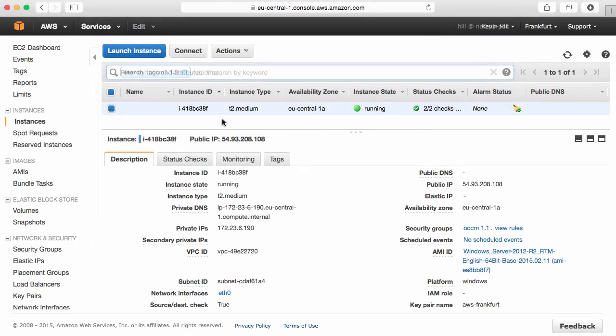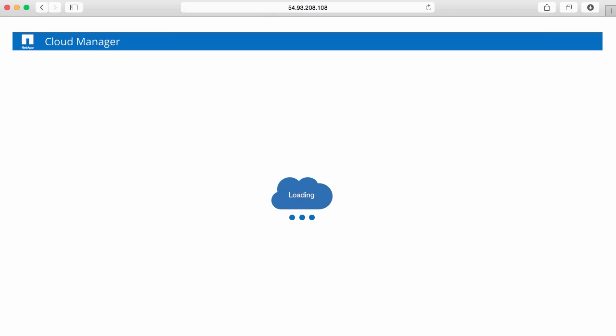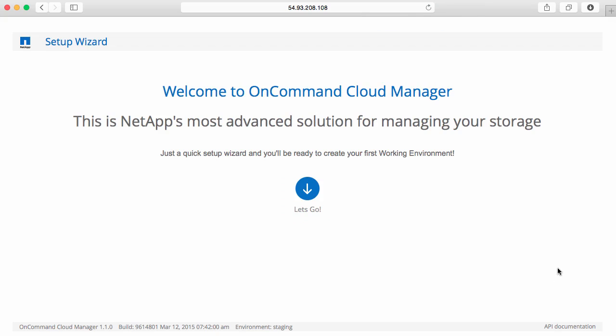Our system is now initialized. The first thing I'm going to do is I'm just going to give it a name, Cloud Manager. And we now need to go and finish the setup. Cloud Manager is already deployed on this instance. We just need to complete the configuration. We will access Cloud Manager by one of its IP addresses, either the private IP address from within the Amazon network, or if we have a public IP address, we can use that. I do have one assigned. I'm going to simply copy this one, paste that into my address bar, and we're taken directly into the OnCommand Cloud Manager setup wizard. We simply have to go through the steps, provide the information, and we're done.